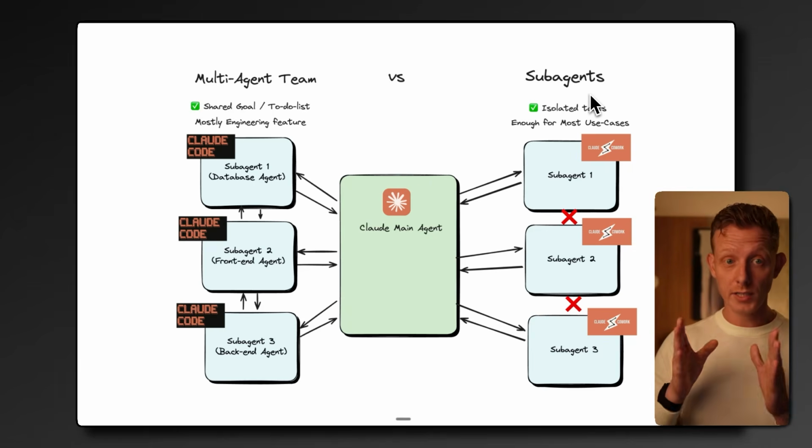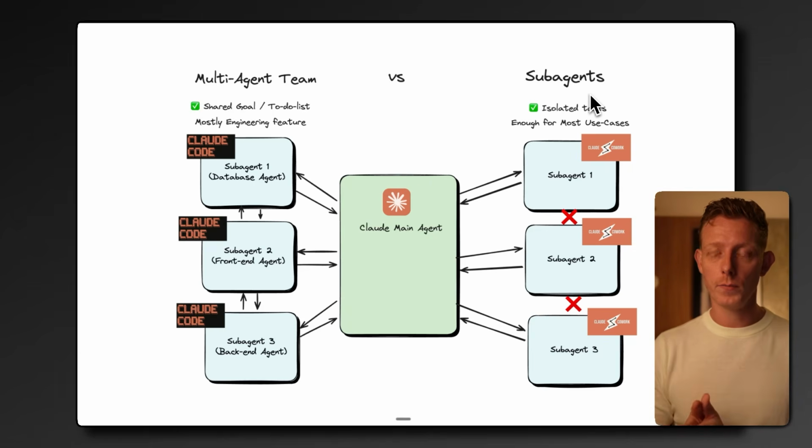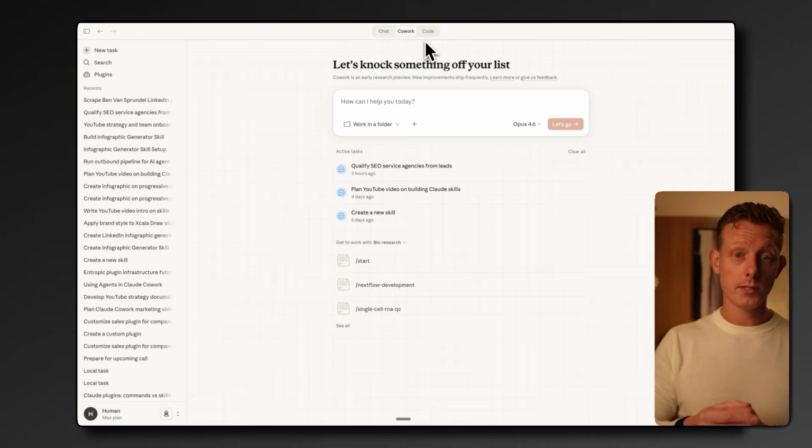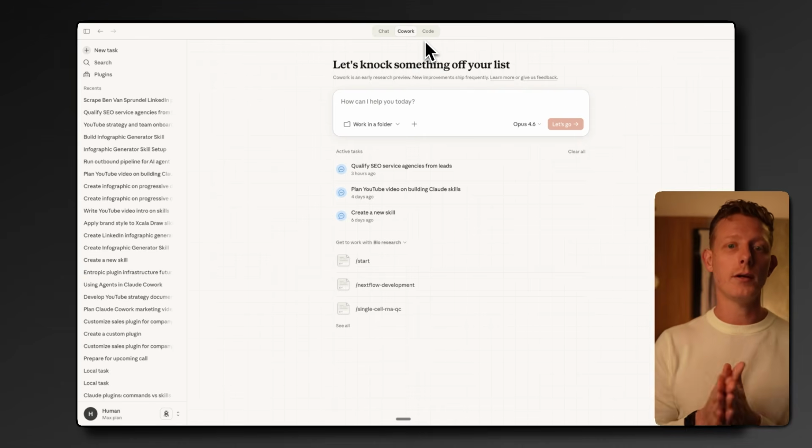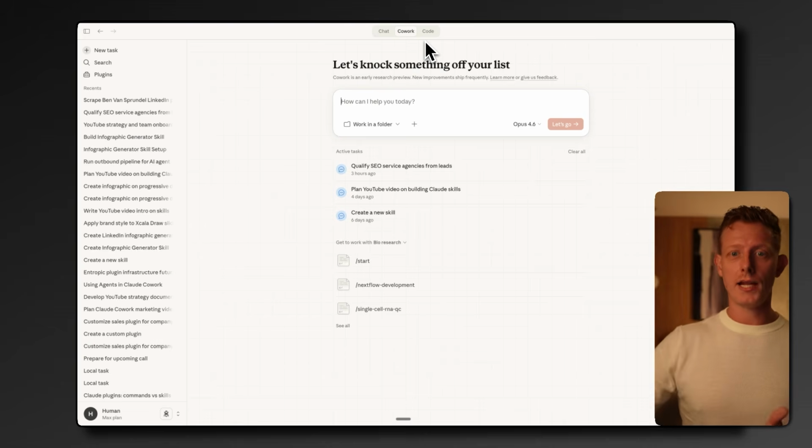So knowing that, let me show you how to use these agents in Claude Cowork. So first, I'll show you how to make sure Claude uses these parallel sub-agents, because there is a specific way you need to prompt it. Then I'll show you how to save these tasks as skills and agent files.